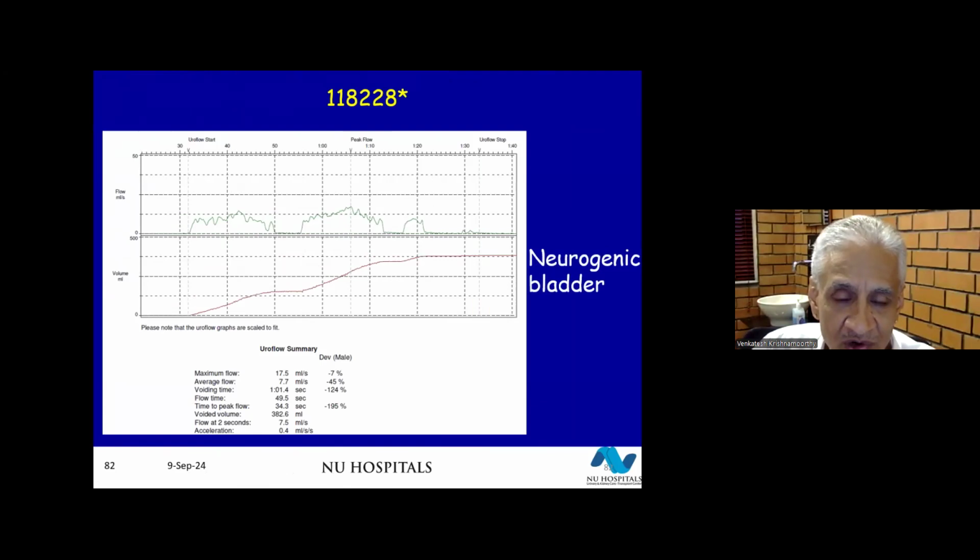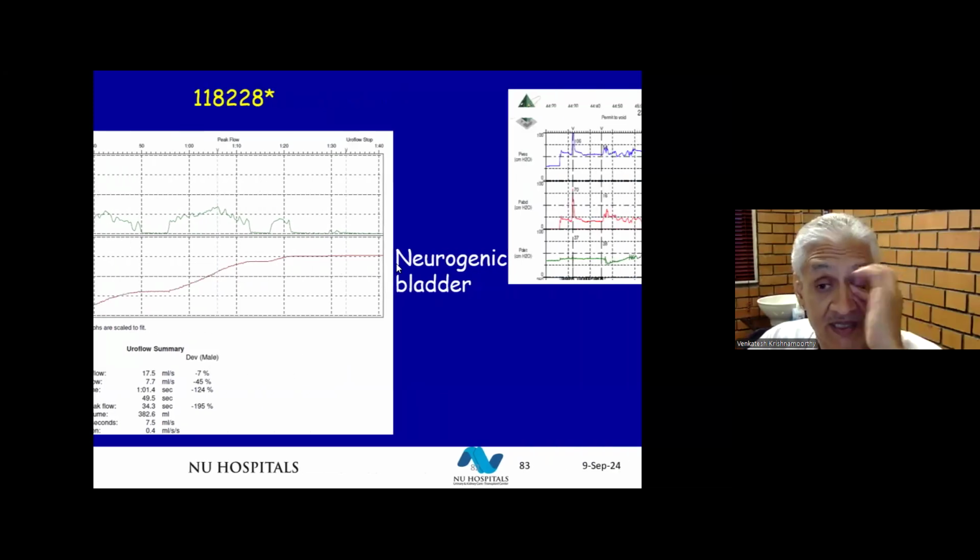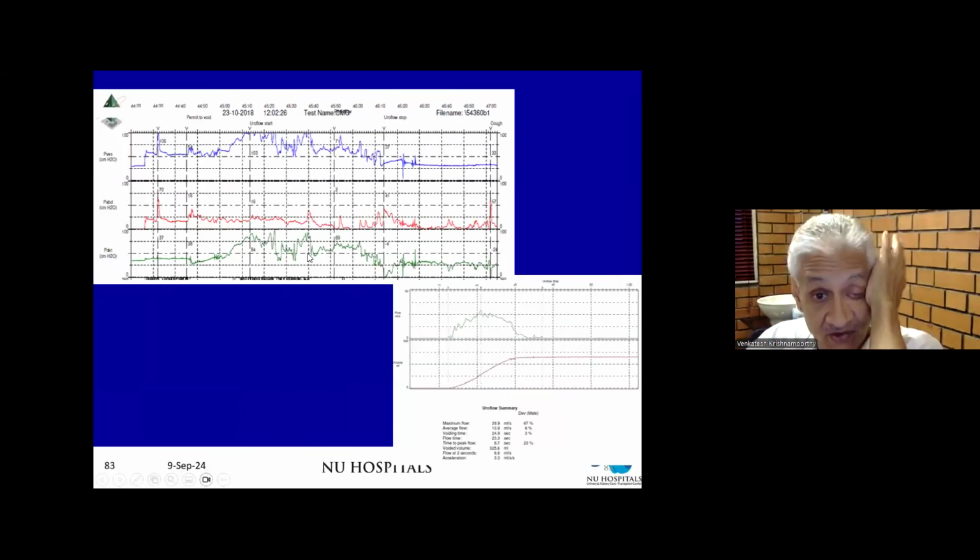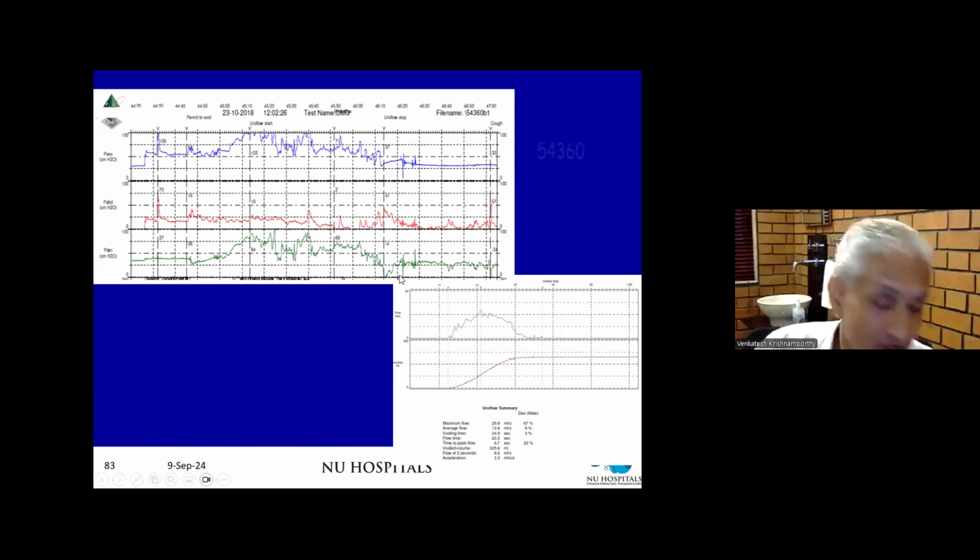I'm just showing you a whole lot of different kinds of graphs. Neurogenic bladder, if you have to say that this is something that you know from the history itself, I know that this is a poor flow. Except that you see that the P det is so high, enormous straining, and the flow appears to be quite all right, doesn't indicate such a bad bladder. And this is something that you must know, that if the bladder builds up enough strength to overcome the resistance, your uroflow may not show that it is such a severe obstruction.